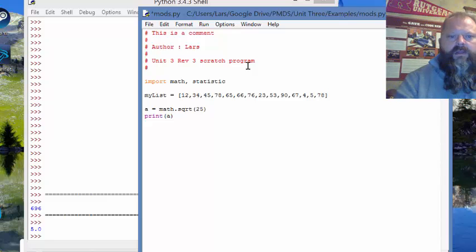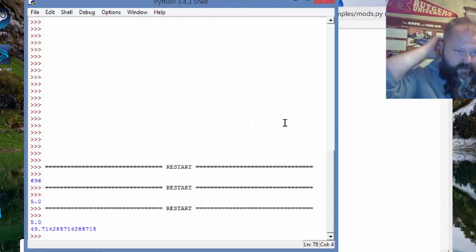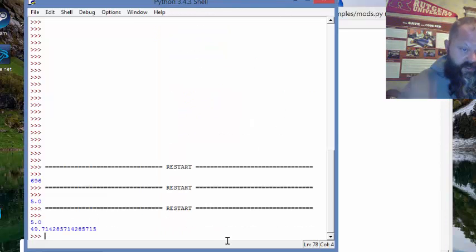I can come in here and load the statistics library as well, so that I can say b equals statistics dot mean of my list, the list I created up there. And I can print b. As you can see, it's 49.71.